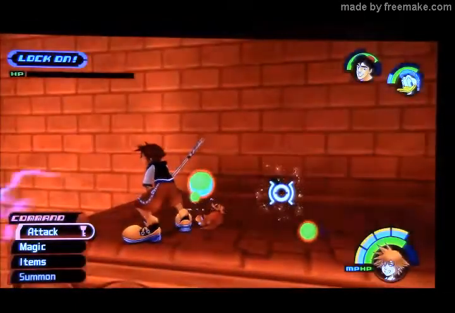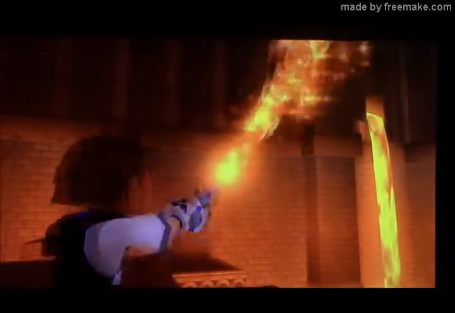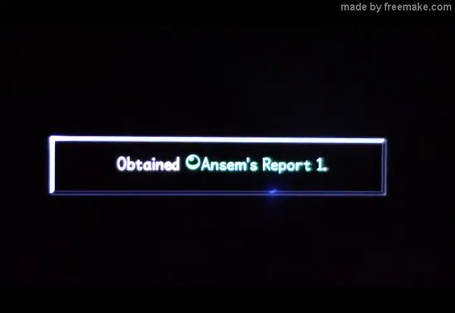I think we knocked out Iago too, and I actually did this HP. I completely forgot about that. Okay, Jafar, back to your lamp. We also got an upgraded Fire into Fira, and now we get some really important stuff. Ansem's report.